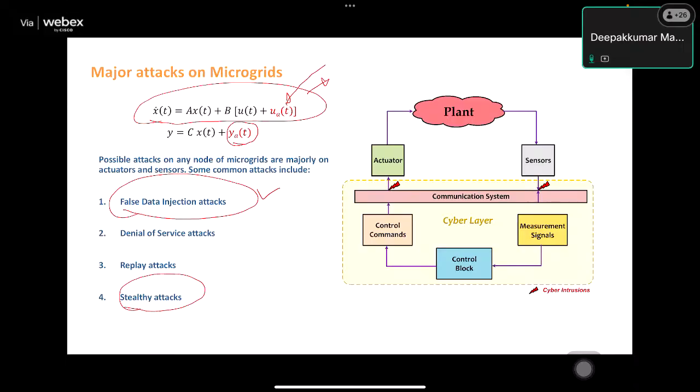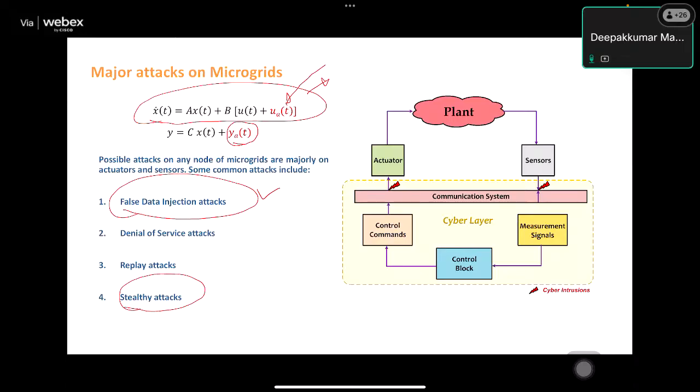Whenever it happens, how do you first identify that there is an attack? Sometimes you get a very similar signature for disturbances, for parametric perturbations, even for perturbations that occur due to load change. So it is very important for us to identify that this is actually because of some attack, not because of some disturbances. So it has to remain robust or invariant against all these possible situations which generally occur in any plant.